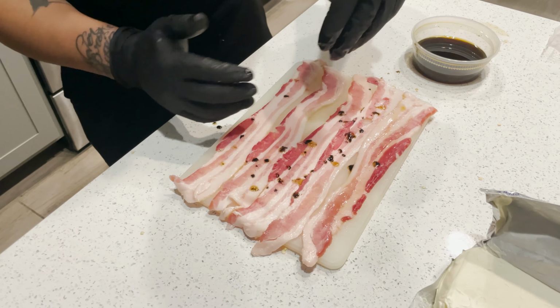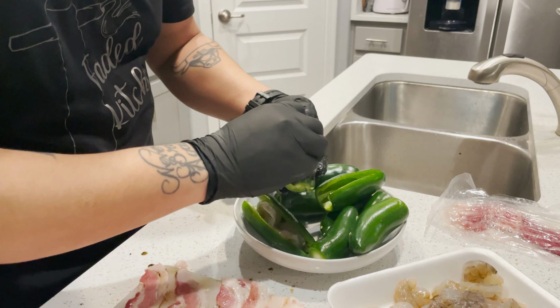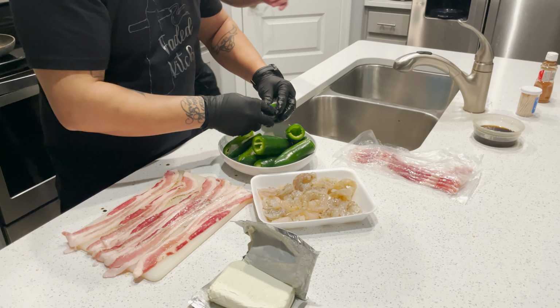All right, so now that we have that bathing, we have our shrimp that's clean, our jalapeno. We're gonna stuff it with some shrimp. Oh, why? What is he doing? He's stuffing some raw shrimp. Yeah, I'm stuffing it, but it's also gonna get cooked. Oh, see that? Gonna clean that one well. All right, now we got that. We're gonna do this to every single one of the jalapenos, and after that, we're gonna fill the rest with our cream cheese.